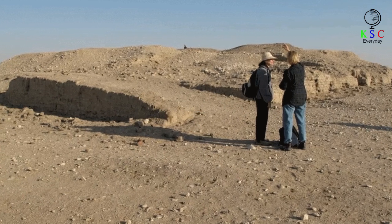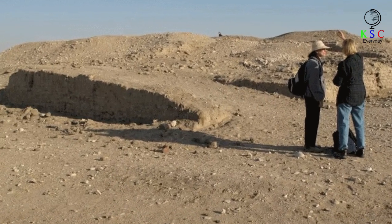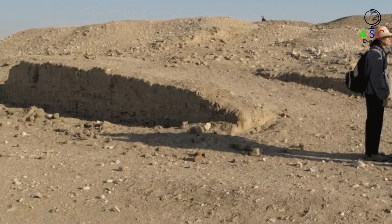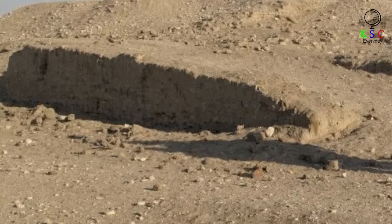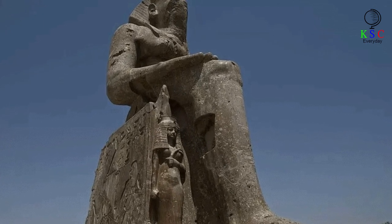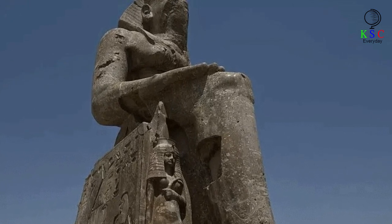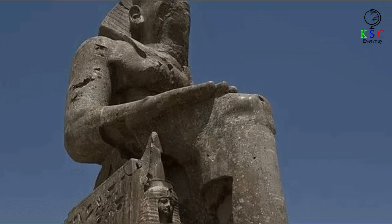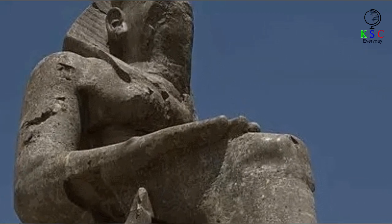Roerig reasoned that some national emergency — such as an attempted coup — might have prompted Hatshepsut to take the reins of power, perhaps prompting the massive public works that may have included the unfinished obelisk. She also noted that Hatshepsut's treatment of co-pharaoh Thutmose contradicts the idea that she grabbed power. And as Renee Dreyfus of San Francisco's Fine Arts Museums put it: "Once you took on the attributes of kingship, that was it. You were a god. It's not queen for a day, it's king for all time."